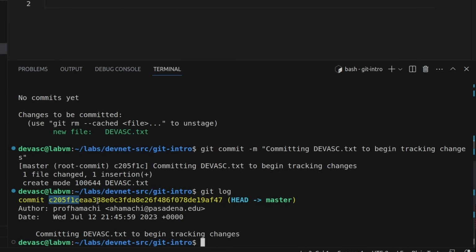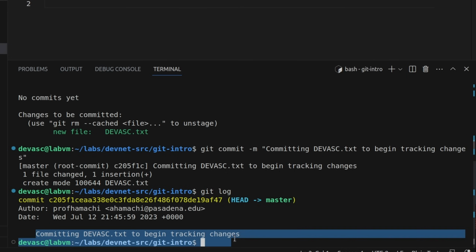So there's the whole commit hash. This is the commit ID right here, okay? This was made to the master branch here. The author is me, and this, I believe, is UTC time, okay? And that commit message is right over here.